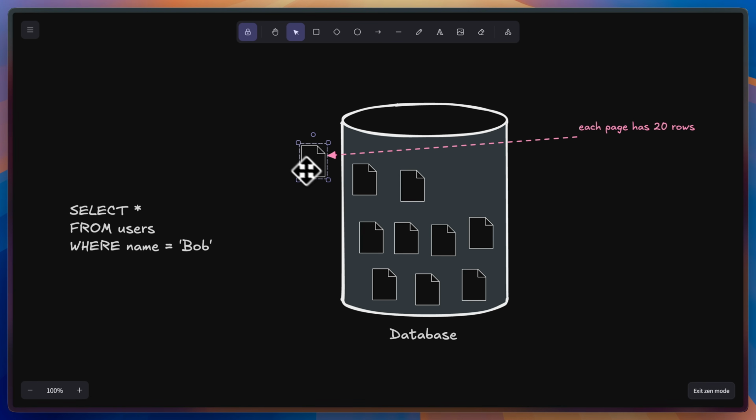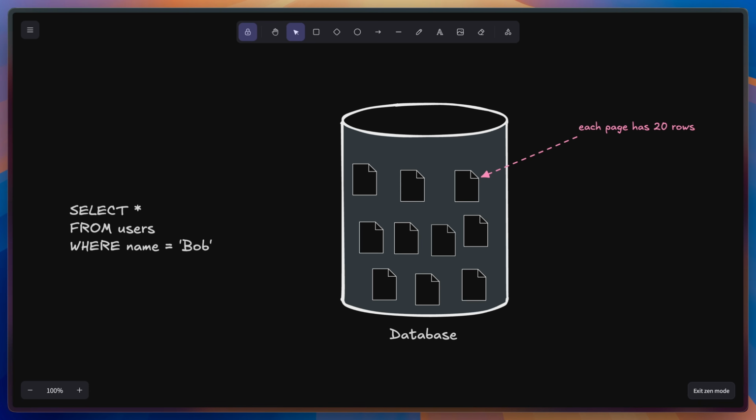I'll take another page, go through 20 rows and do the same process again and again. That's why this process is called a full table scan. We are scanning the entire table, going through all the pages where the table is stored in chunks. So this is what a full table scan is.